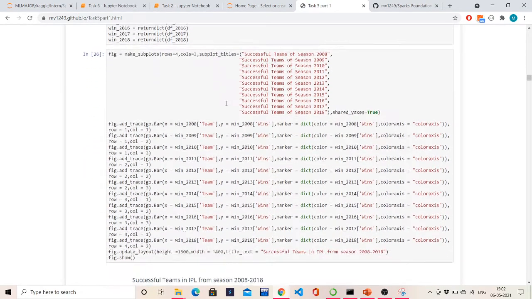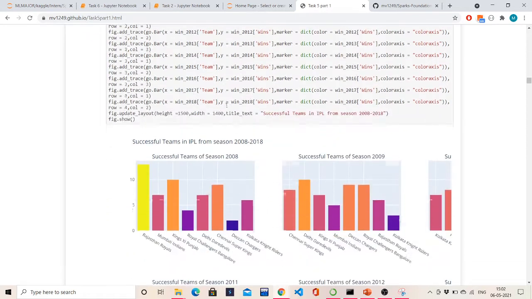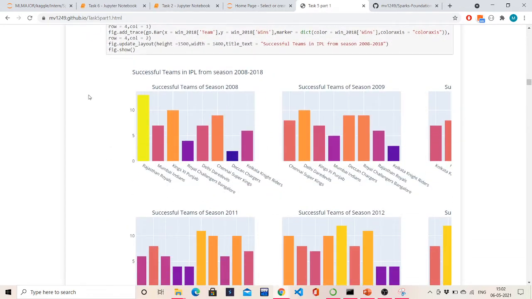So if we see the statistics for successful teams of 2008, we see that Rajasthan Royals has won 13 matches, Mumbai Indians 7 matches, Kings 11 Punjab 10 matches. So the final was between Kings 11 Punjab and Rajasthan Royals, because they had the most number of wins, as we can see from here.